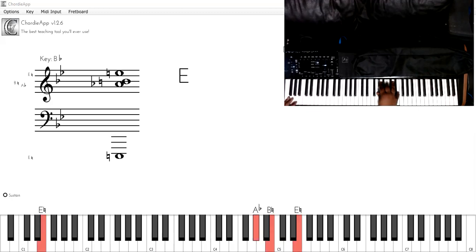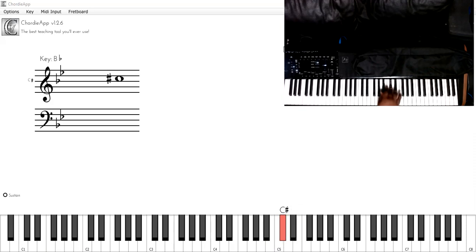So let's do it like that. We're going to start with the melody. So when we do the "Blame it on the rain," you play the chord. So you got E flat, C sharp, B, A flat. That's the melody. And when you hit that E, you're going to come down with the E chord. So it's going to be A flat, B, and E.